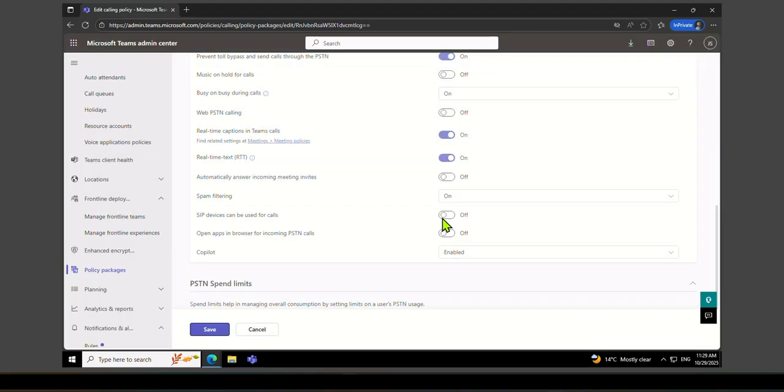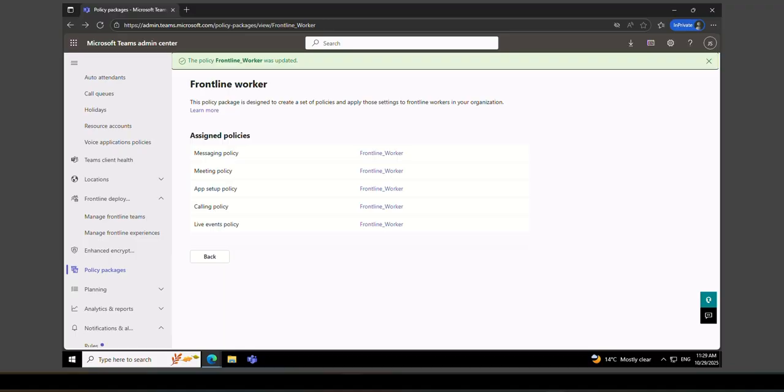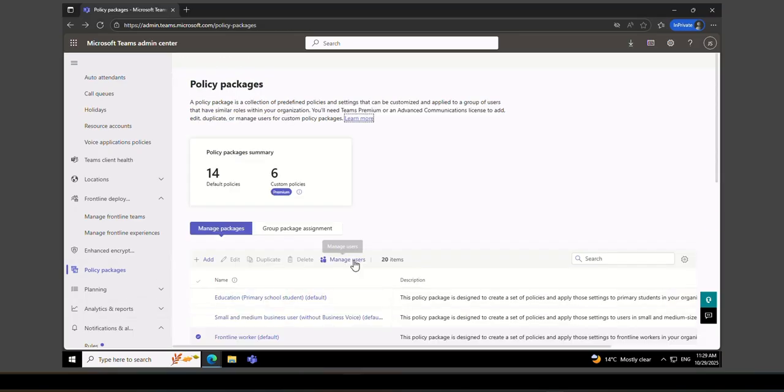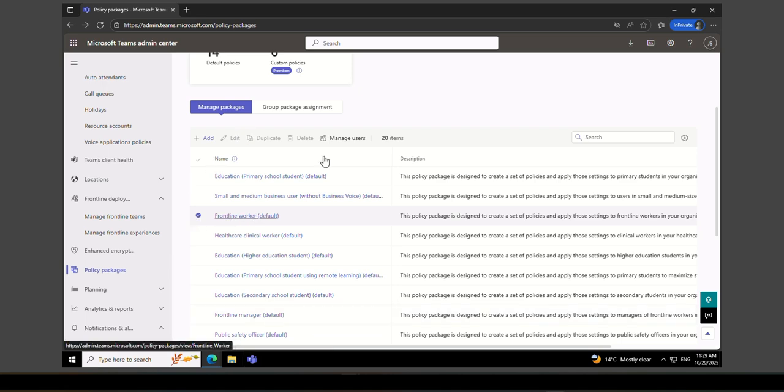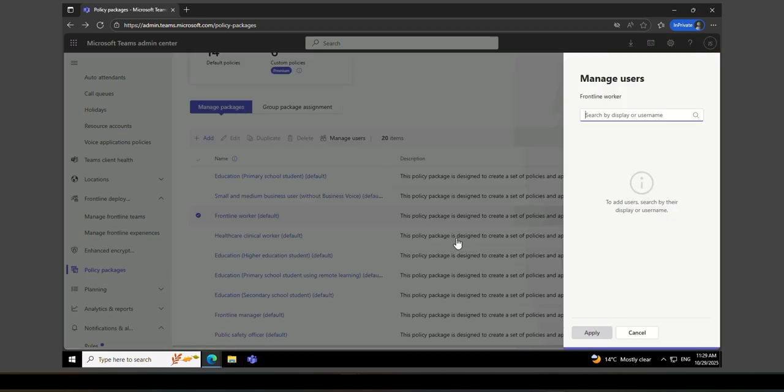So we are going to assign this policy to Alan. Go back. Manage users. Make sure the frontline worker policy package is selected. Here you can add users.